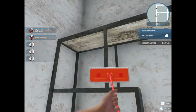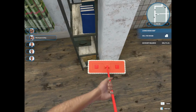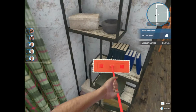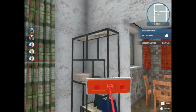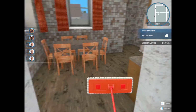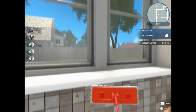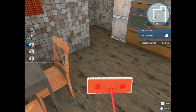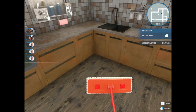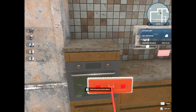Okay, so I'm not sure exactly what these things are. Unless they're back behind here that I just can't reach. No, it's not that. So it must be something on these bookshelves that needs to be thrown away. All right, is this inside or outside? It's inside. Okay. Oh yeah. That definitely needs to go. Oh, the oven is smashed. How'd they cook anything?